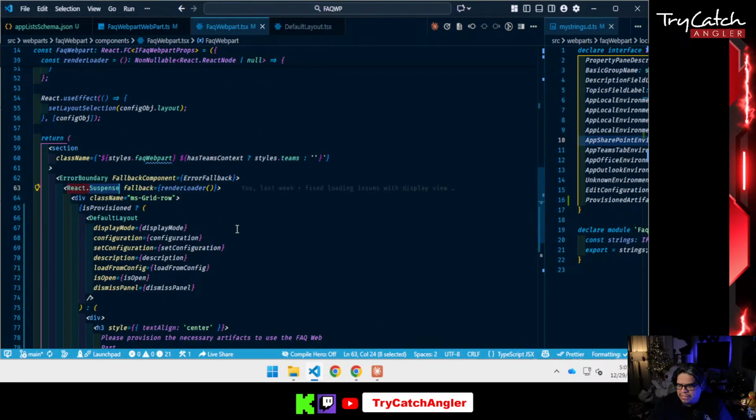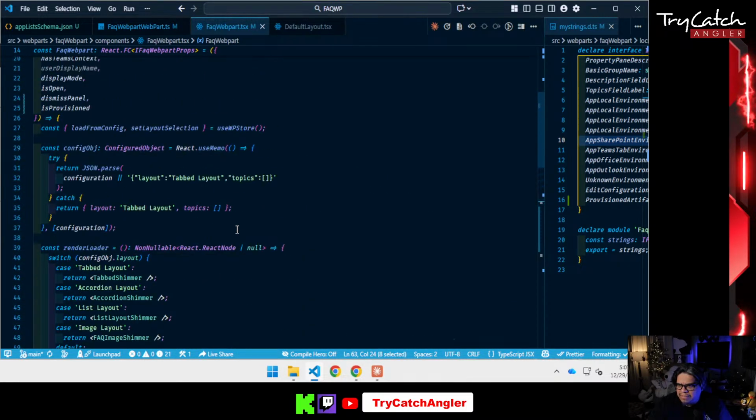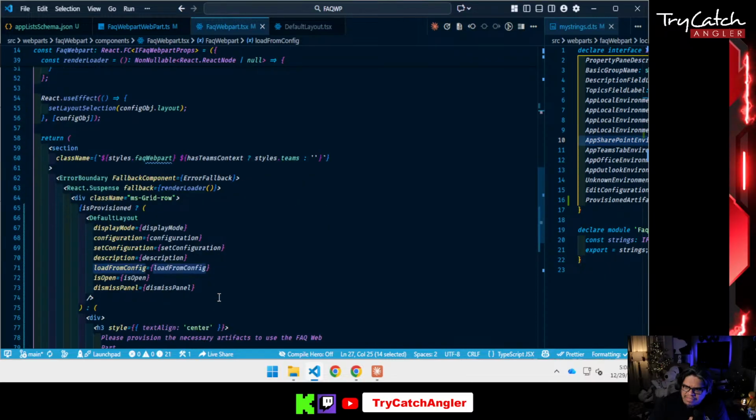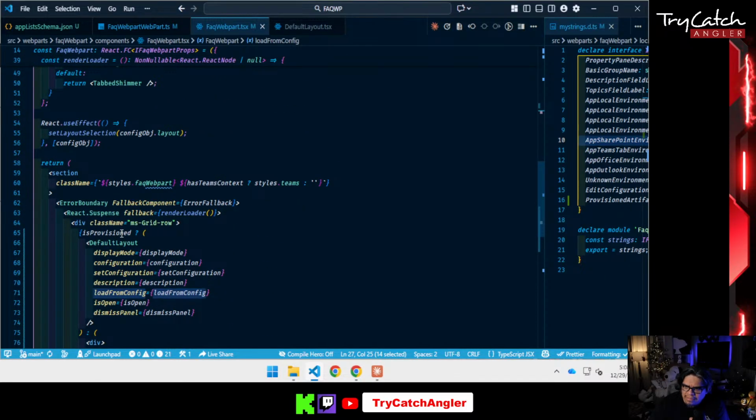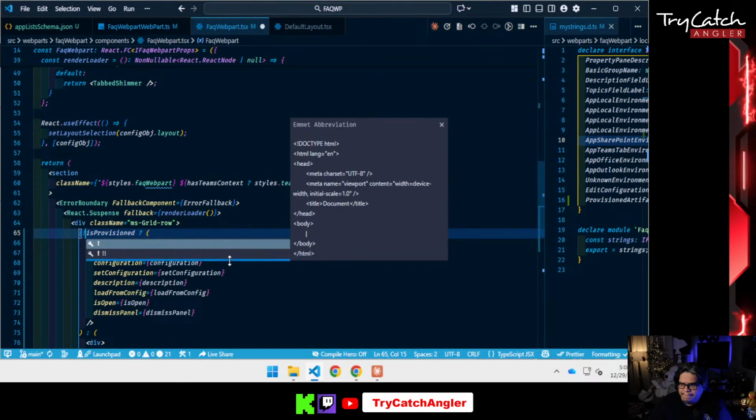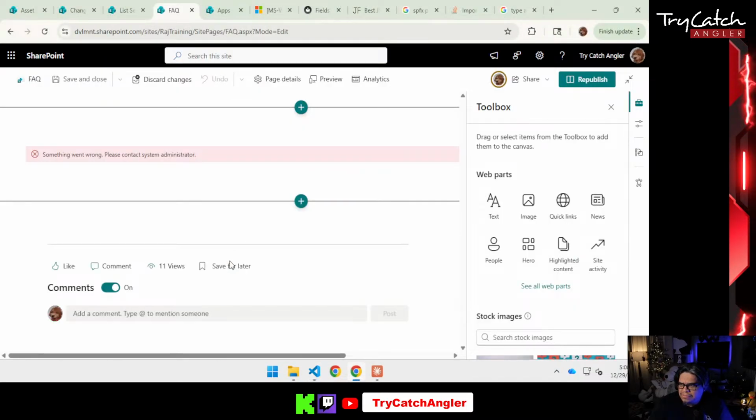And we're hitting the React suspense, but I'm wondering why. Load from configs. Where is this being used? Is it just being passed? It is just being passed. If it is provisioned, is it because it's true?